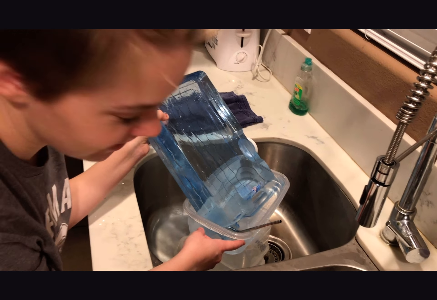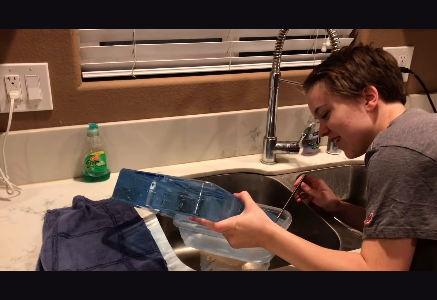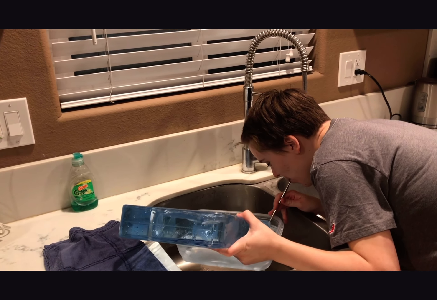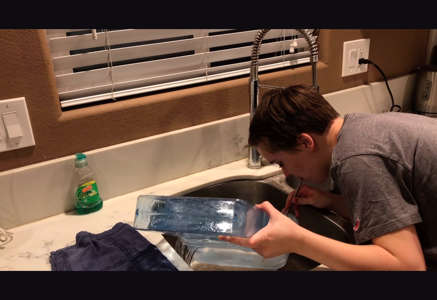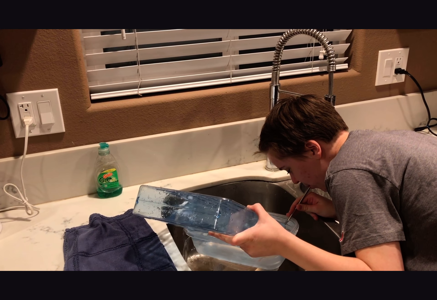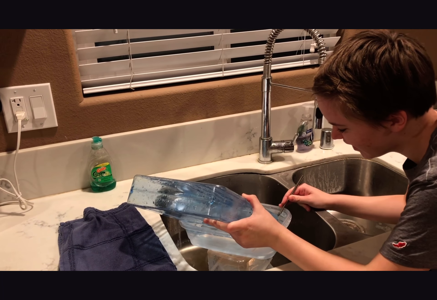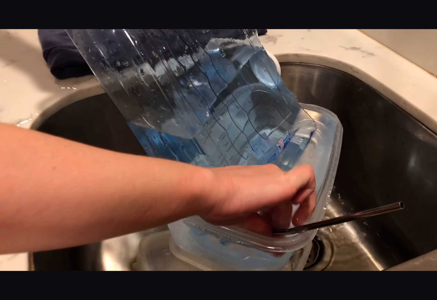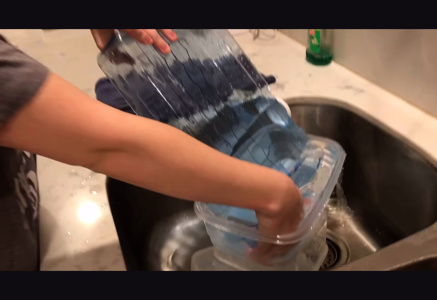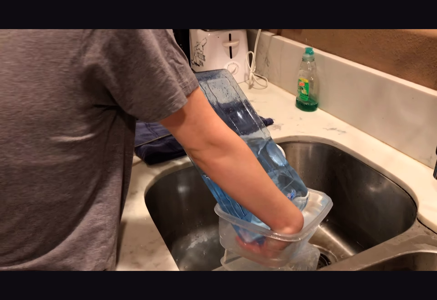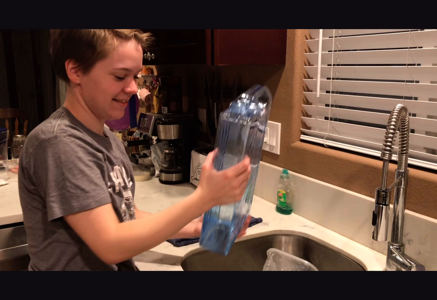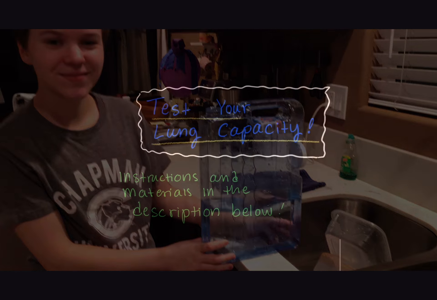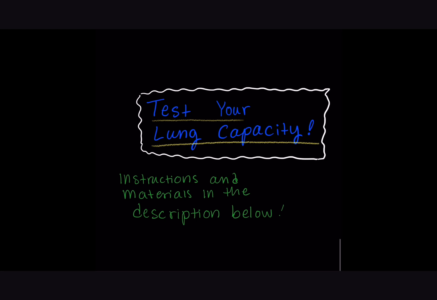Then I used a straw — you can also use tubing or a bendy plastic straw. As long as you have it in there, take a really deep breath and blow out in one single breath. Don't breathe in at all during this — just one big exhale. A lot of water will pour out, and that's just the air from your lungs pushing out the water from the bottle. Make sure the opening to the water bottle stays underneath the surface of the water the whole time. Then take the straw out, keeping it underwater, put your hand under, take a super tight seal, and flip it over — and voila! From there, measure out the amount of water you have left in your jug and subtract that from the total amount of water you had at the beginning, and that'll give you your lung capacity.